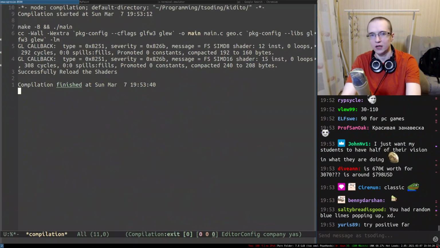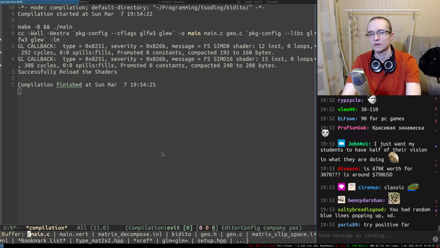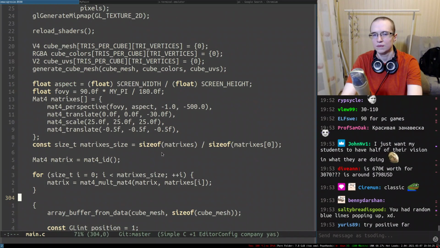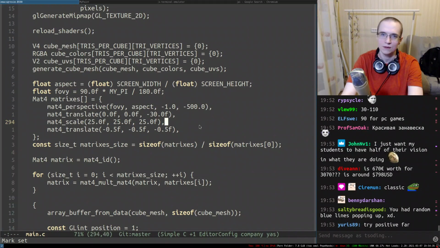Try positive far, but negative near. What about negative near? But I mean, I placed the square on the negative axis. How does using positive far make sense? Okay, we can try to put positives here.